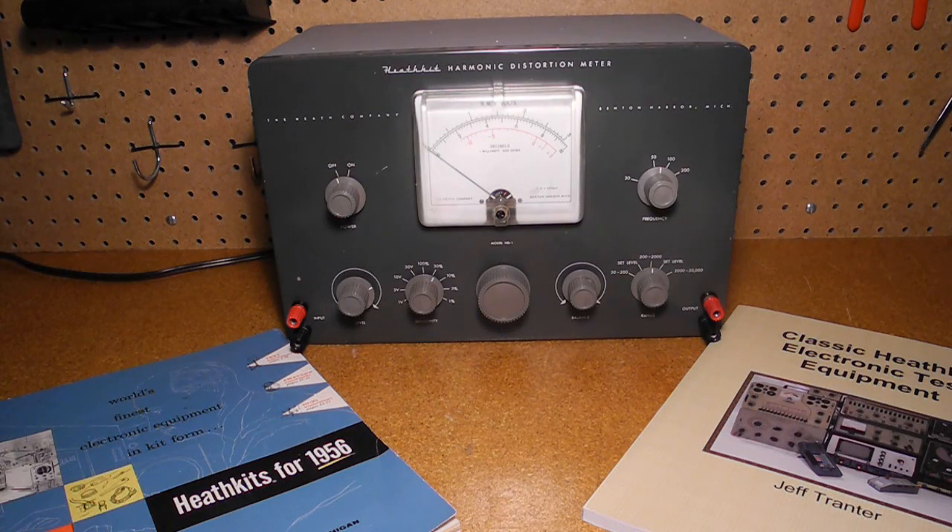The use of 1% resistors, a large meter, heavy shielding, and regulated power supply were some of the features that distinguished this as a lab quality instrument, at least by the standards of the time. The price of $49.50 in 1955 would be equivalent to almost $500 today. This was not a common piece of equipment that hobbyists or radio repair shops are likely to have had on their bench — it was more likely to be used by a shop specializing in audio equipment like amplifiers and public address systems. As a testament to the design, the original HD1 circuit was used unchanged from 1955 to 1976 through three models of distortion meters that Heathkit offered, and only updated for the move to a solid state design in 1976.